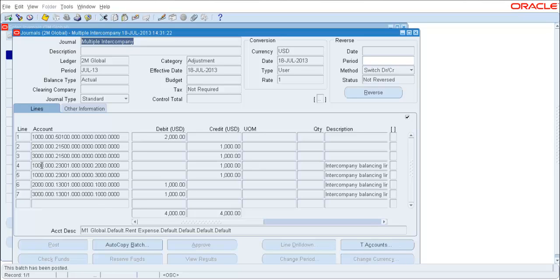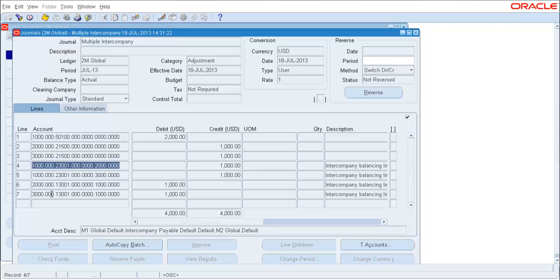Now if you look at this, for each of the entries for company 2000 and 3000, there's a separate credit created for $1,000 each in company 1000. There are 4 intercompany balancing lines created by the system, 2 for company 1000 and 1 each for 2000 and 3000.